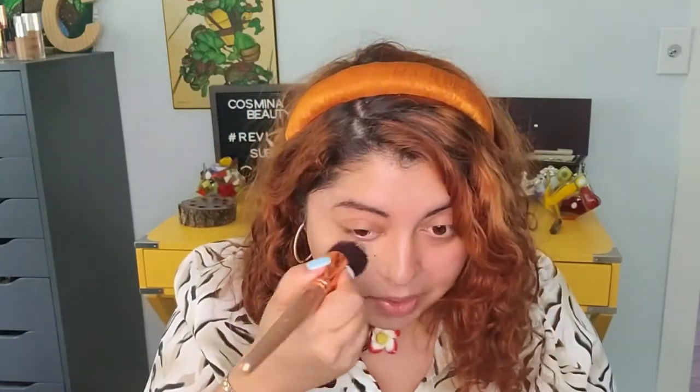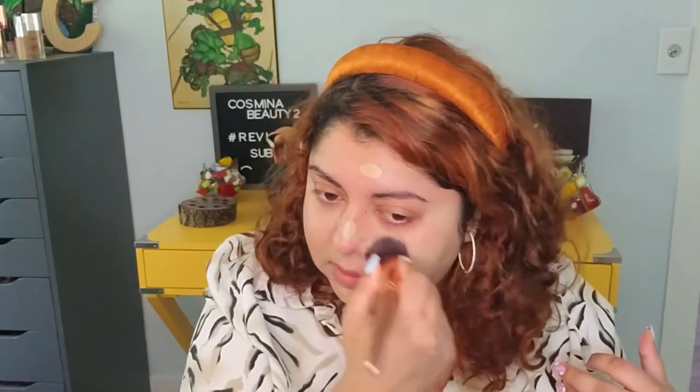So far it looks good, but everything I put on the brush went to just a tiny bit of my face. I'm going to switch and put it on my hand and then apply it that way. Since it's a serum foundation you can expect it to be very lightweight — I honestly don't feel anything on the skin, which is nice. The way it feels is great. I just think this color is a little bit too light.